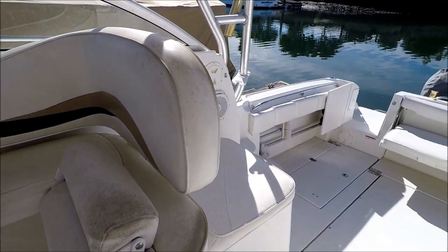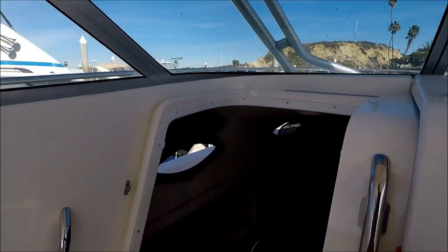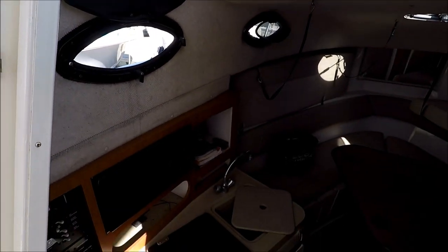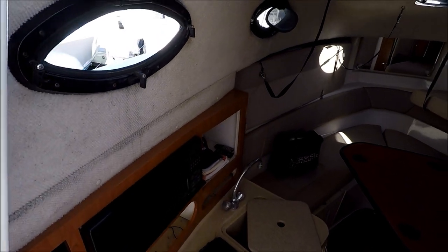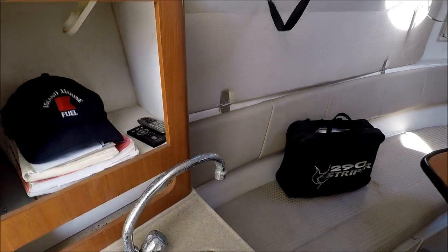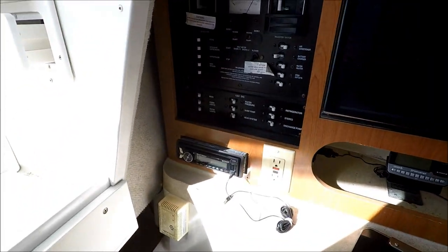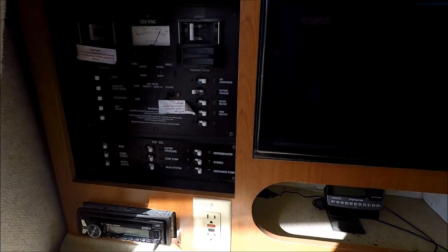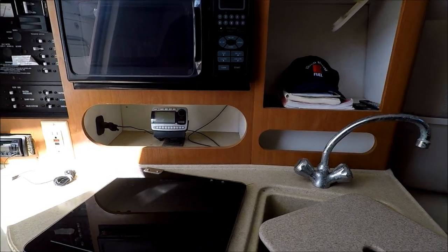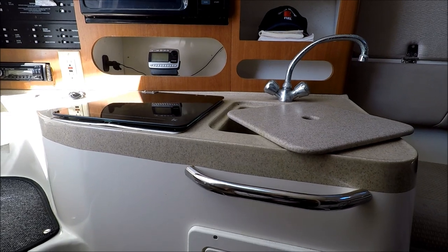This gives us an overall view of the cockpit. We enter the cabin through this port side sliding door, down a few steps. Immediately as we enter, we see we have our power panel, microwave oven, a little bit of galley storage, single burner alcohol electric stove. We also have the sink with storage underneath.